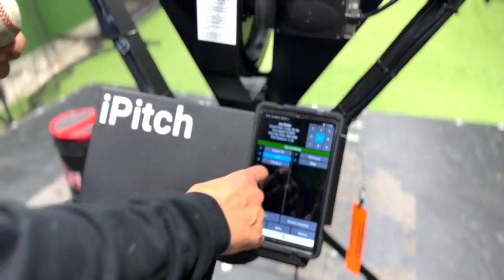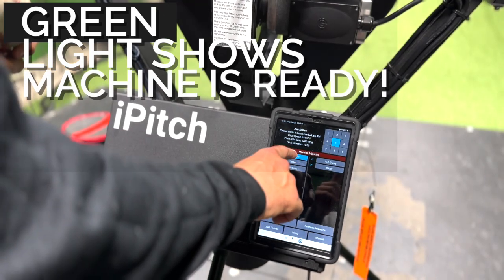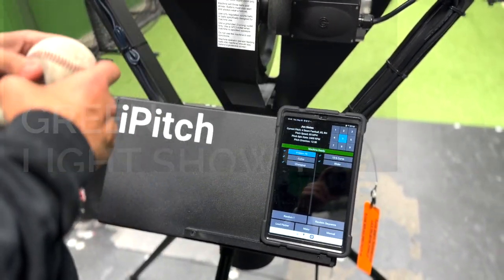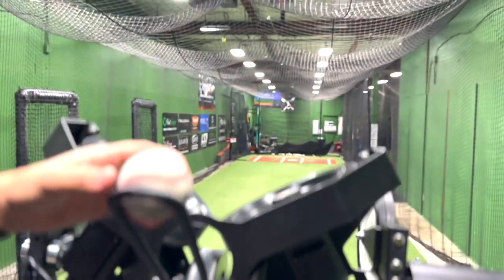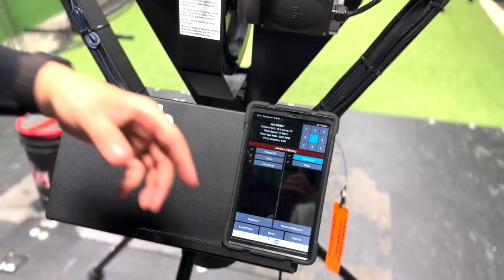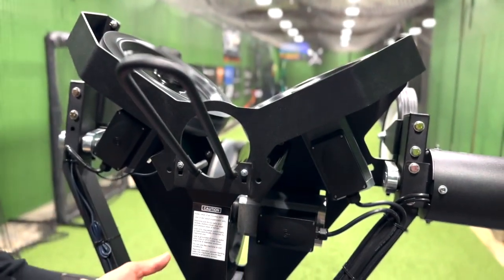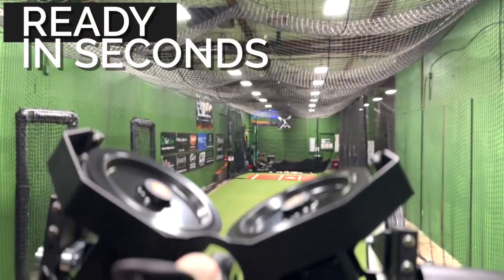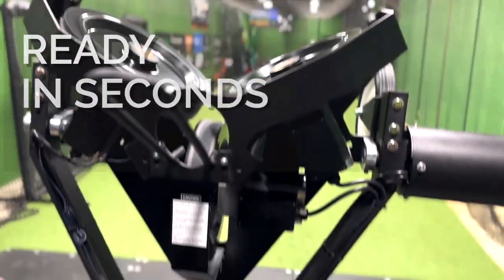Okay, so I'm going to pick my fastball here right now. It's very important when you watch the red turn into green, machine ready. That needs to be ready to go first, and then you can load your pitch in and then go. It's pretty fast as it goes through, so now I'm going to change it to a 12-6 curveball. It's going to adjust. We're still waiting for the machine to give us the nice green light. Awesome, the machine is ready. That's not very long at all. And then we get our curveball in there for a strike.